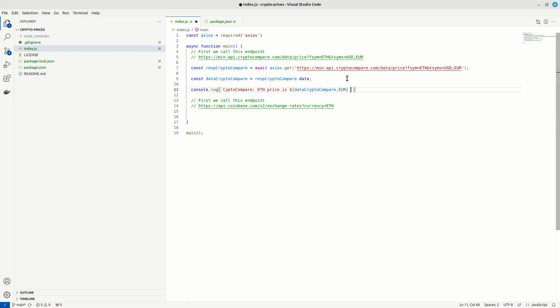First we get the price in euro, and then dataCryptoCompare.USD, and this should print our data to the console. And right now it's pretty much complete.